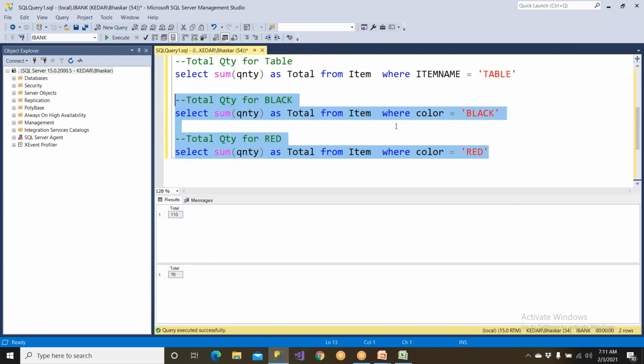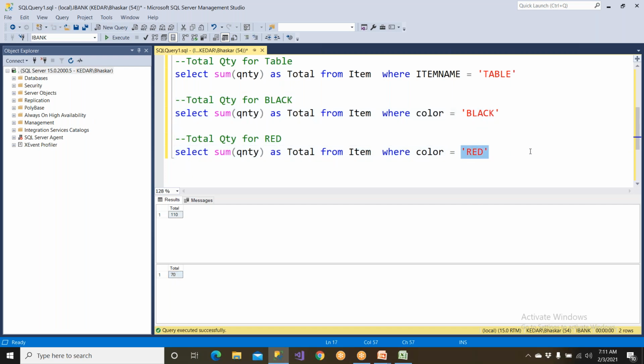So which color items are selling more? Total 110 versus 70. So definitely nobody is buying red color items. What should I know? I need to start stocking more and more black color items in inventory, because more demand is there.